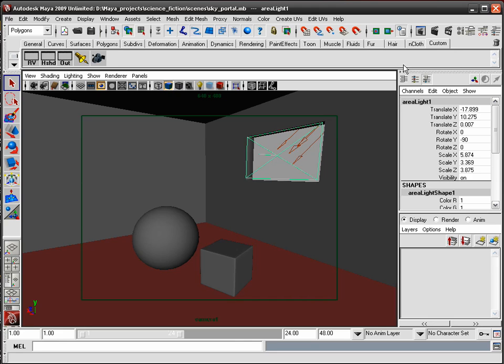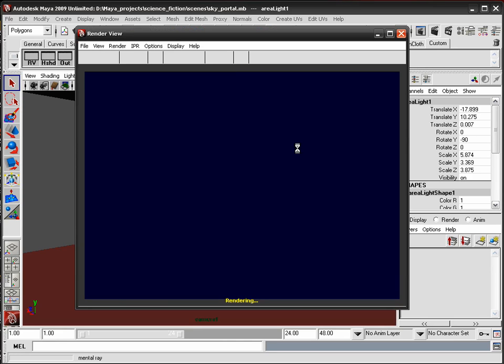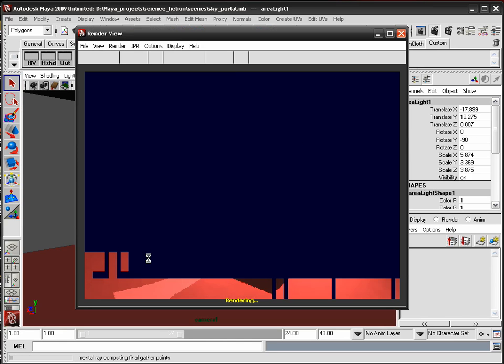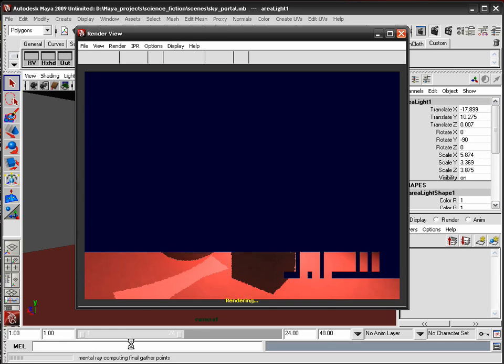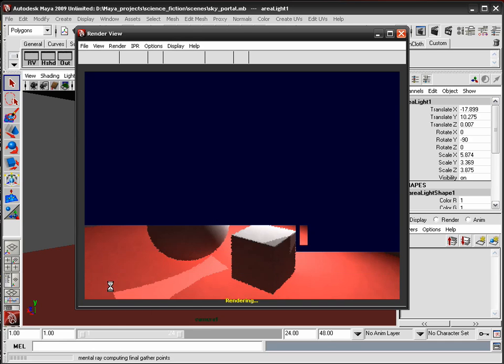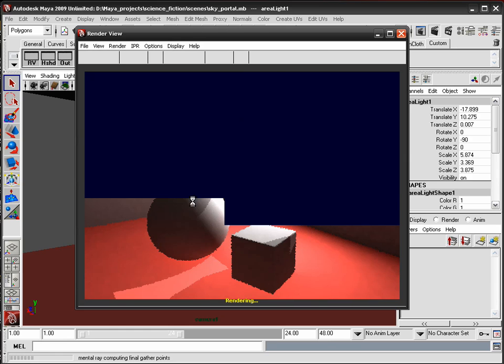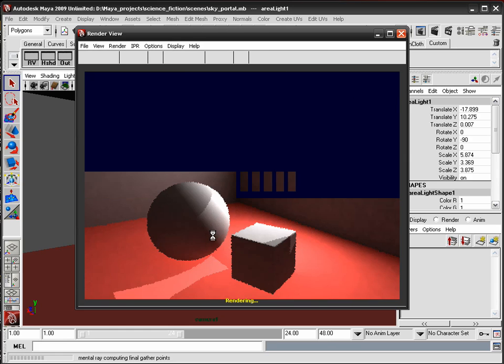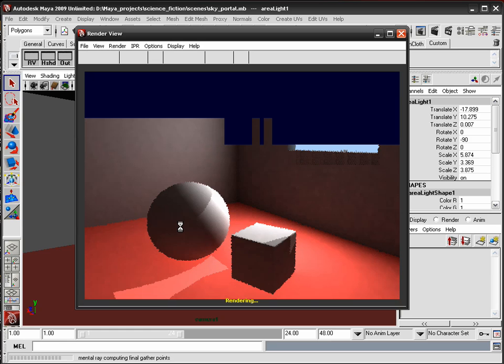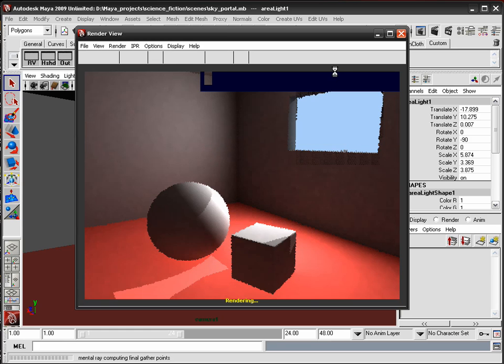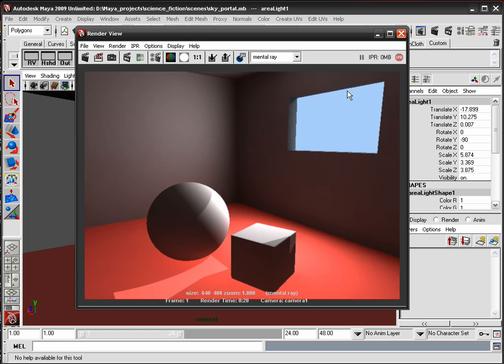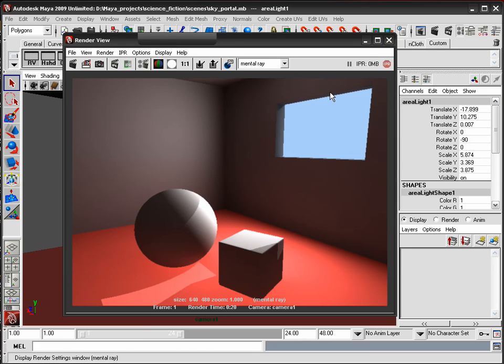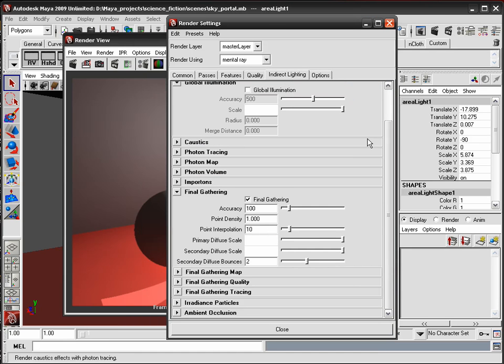Nothing special about this light. If I just take a render of this, what I end up getting is all of that direct light from the Maya area light coming in, which is not very realistic. This is not a very desirable effect. On top of this, I also have the diffuse bounces from my indirect illumination here, so I'm just going to zero those out.